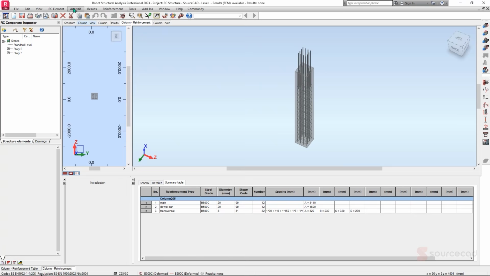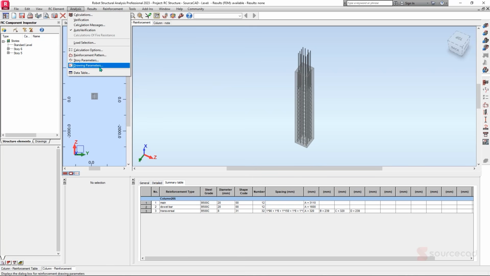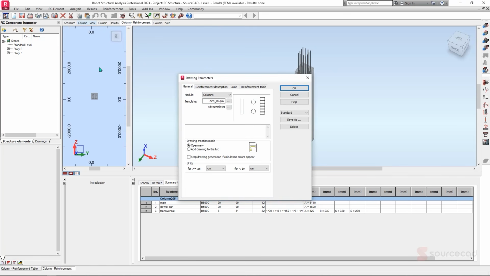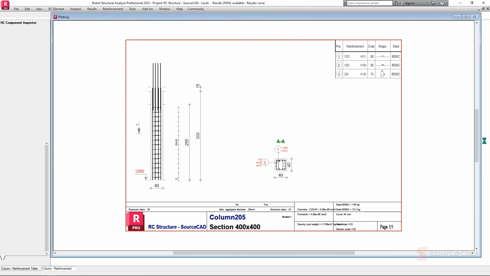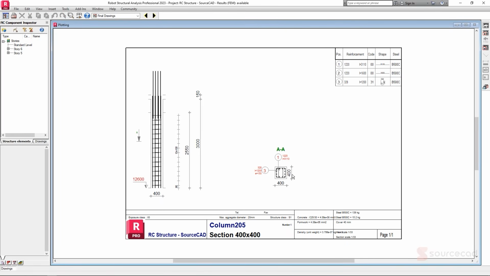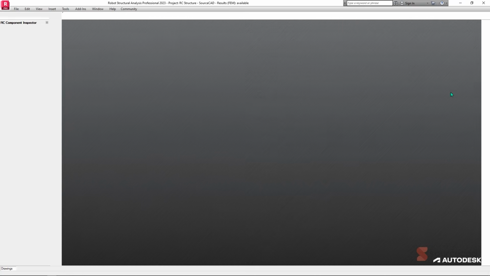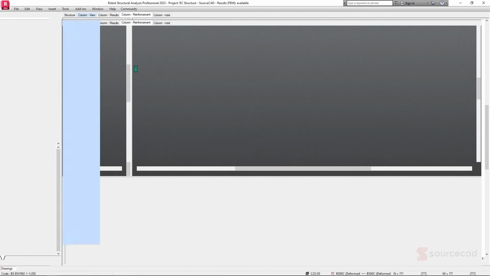It's very easy. You can simply go back to analysis, click on the drawing parameters that we have here, and down here under units, you can now change it to millimeters. So for 1 millimeter, just use it, which is less than 1 meter, just use it to be millimeter. Then click on OK. Then let's go back to our drawing, and just like that, it has been updated accordingly. So that's the way we check our drawings and generate our reinforcement within our RSA software.